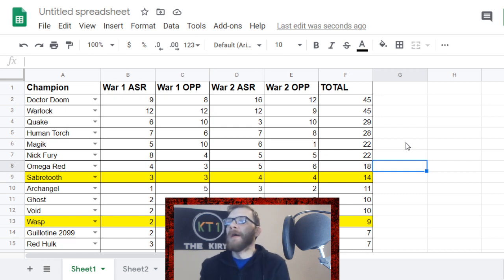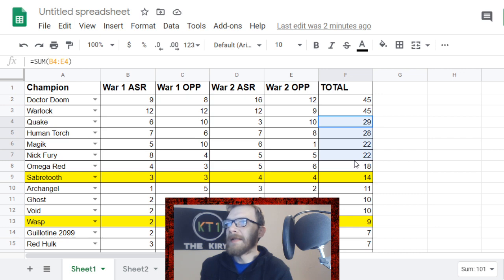And then we have spots kind of like 3 till 8, I'd say. 3 till 7, I guess. But then we have Quake, who's been used 29 times in 2 wars. That's also a very, very high number. Human Torch up there. Magic, and Magic actually came as one of the bigger surprises for me.